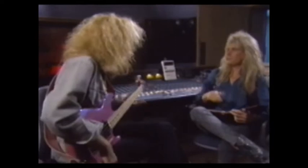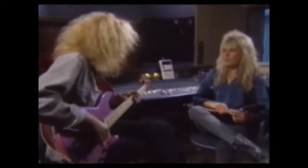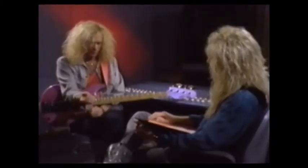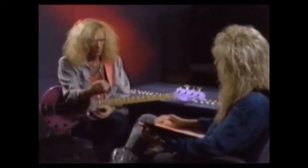Could you tell us a little bit about your development in the early years as a player, what you got from your early influences? Well, first major influence probably was the Yardbirds, Paul Samwell Smith.